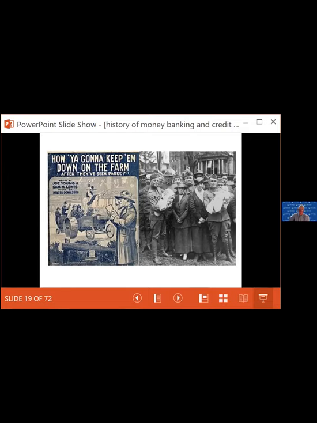And what does that do for your money, banking, and credit system? Well, it increases demand for housing. And unless you're very lucky and you're able to save enough to purchase your residential property for cash, you're going to be looking for bank credit, someone to make you a mortgage loan.